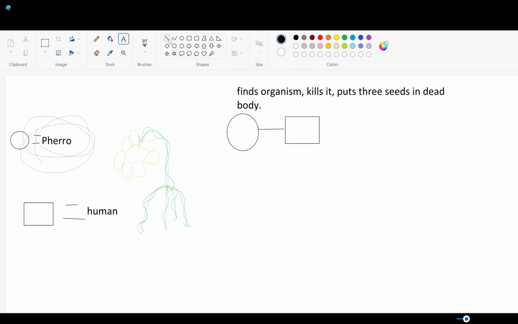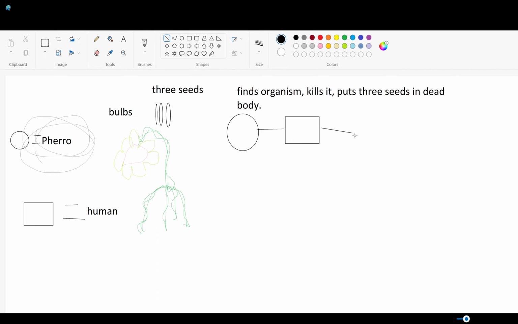And this is how it works, right? Because it's a plant, I'm going to make it grow by seeds. Every single one of the bulbs, I'm going to call them bulbs for now, will have 3 seeds. Just going to make some seeds real quick. 3 seeds, and these seeds are implanted into dead bodies to grow out of them, using the body as a fertilizer, sort of.